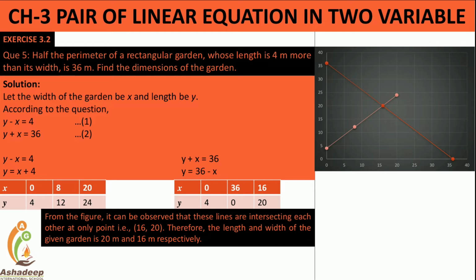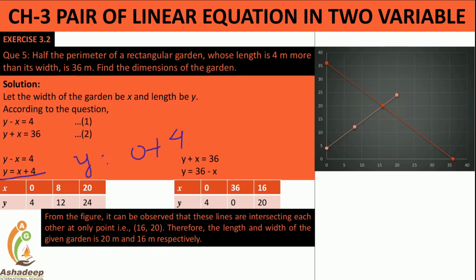Now from the very first lecture we know how to get the points. To plot the graph we need at least 2 points. If we get the 2 points, our job is done. So let's check. We need to move x onto the other side. So minus becomes plus. So y is equal to x plus 4. Now if I put x equal to 0, y is equal to what? 4. Because y is equal to 0 plus 4.